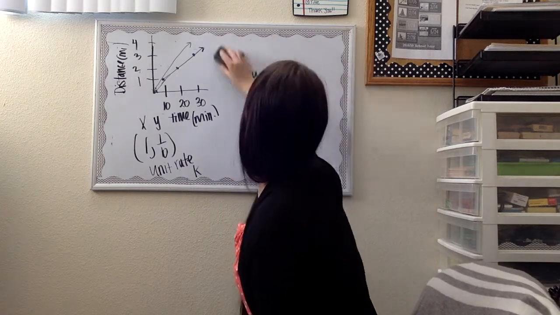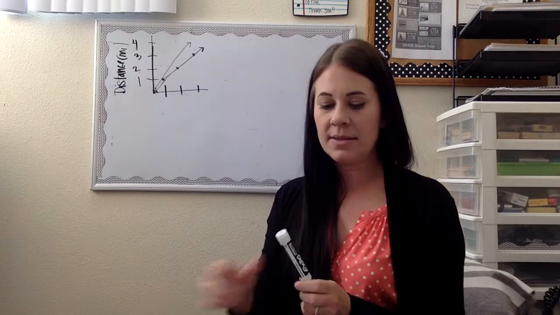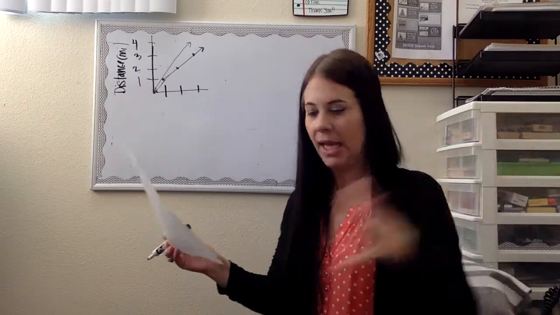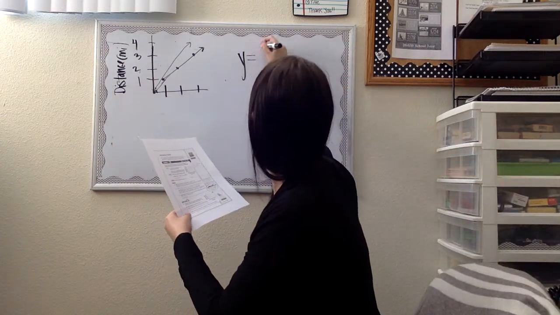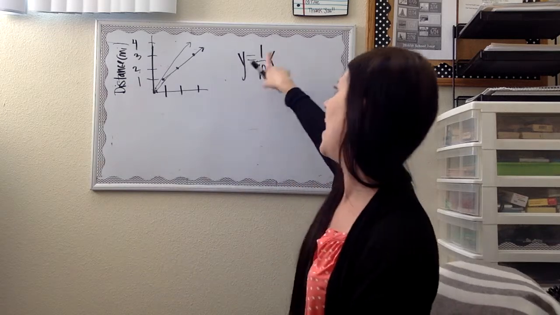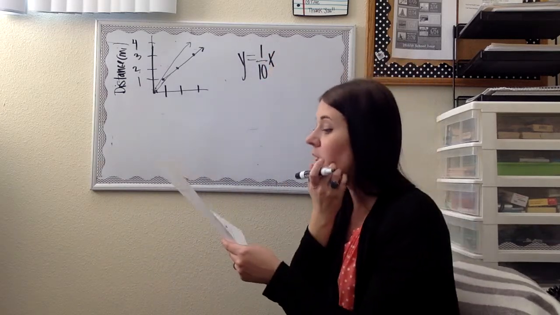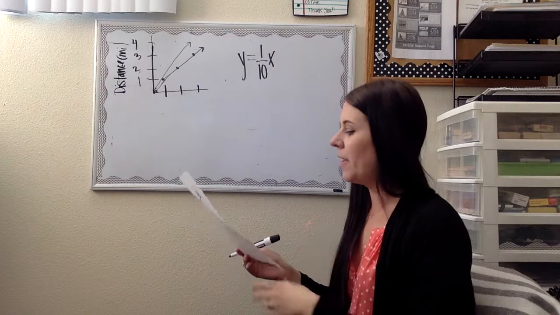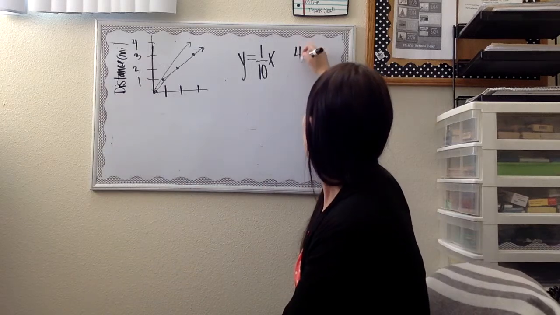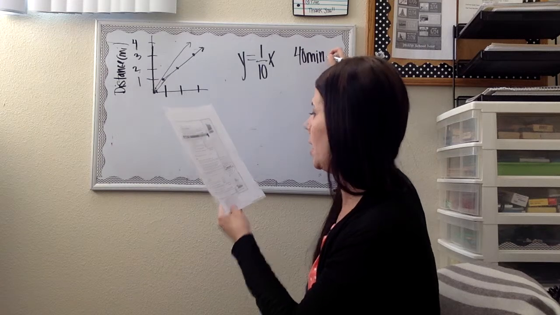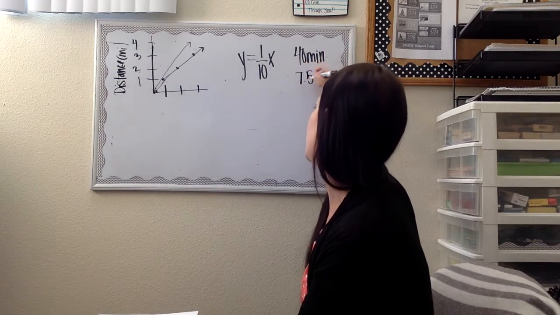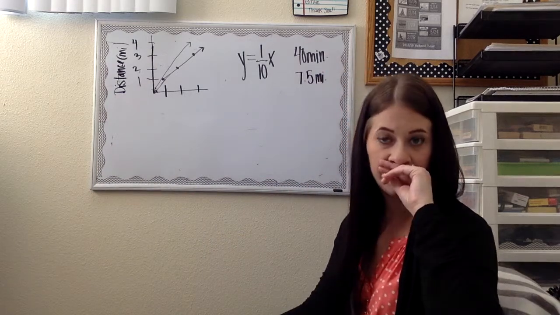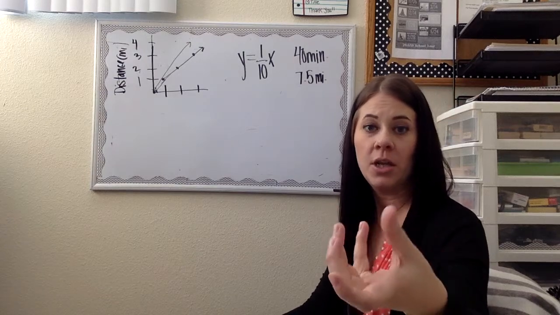All right, so let's talk about Damon for a second. So Damon's situation, his equation, his line, okay, his everything is y equals 1/10 x. We go 1/10 of a mile in 1 minute. So we're going to use our equation now to decide how far, as long as he's constant, how far he runs in 40 minutes and how many minutes it takes him to do 7.5 miles.